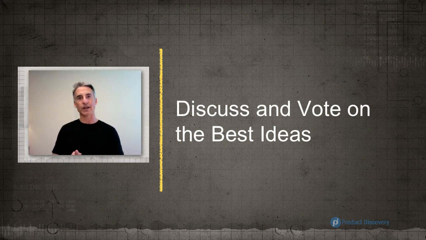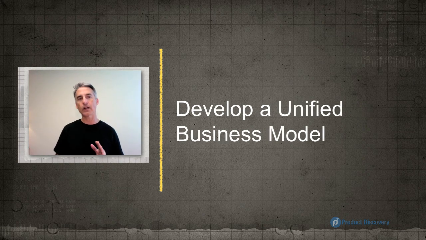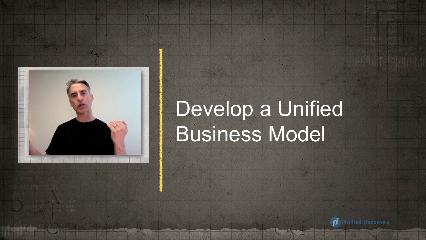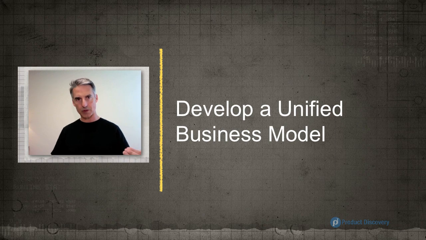If you are using the Scrum Agile development process, there are different voting cards that you can use for that. So you can assign a value to the ideas, whatever works for you. But it's really a way of winnowing down some of the ideas that you have. And then you can develop a unified business model. Now again, ideally you're creating a couple of different business models from this process that you can do tests against. But what you want to do is, for each of those 2 or 3 different ideas, come up with a cohesive business model that everyone can agree on.